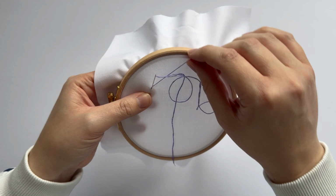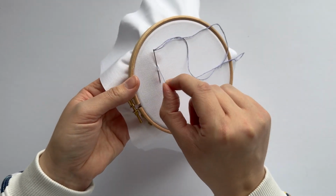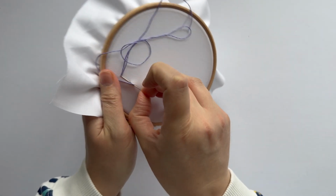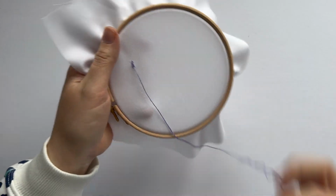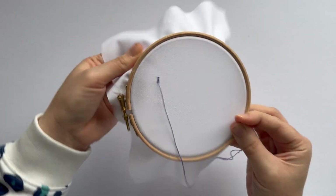Okay, so I'm going to take my working thread round the back, over the top of the needle to the left, under at the right, back over the top, and then pull through. Oops. There we go.